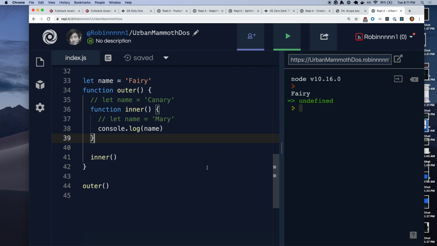So the whole rules of functional scope and how that expands applies to any level. If you have a function that's very nested, the same rules will apply to that. It's going to start within its most local scope first, and it's going to gradually expand its way out. It's not going to jump from in here straight to the global scope. It's just going to jump out to the immediately available scope right above it, and then from here it's going to jump out again. Does that make sense?